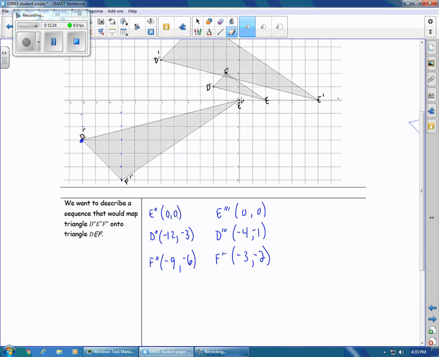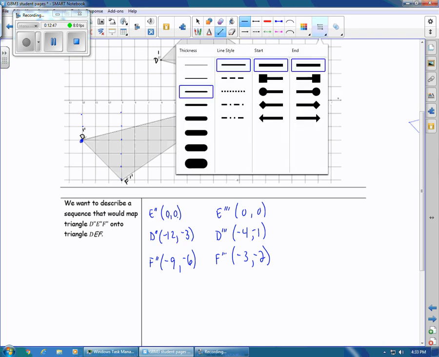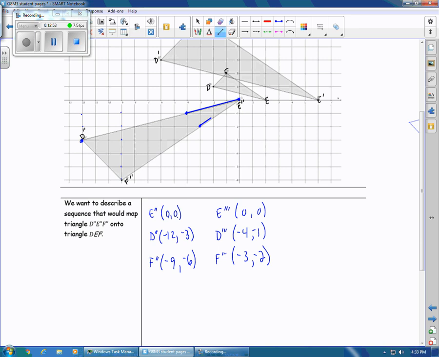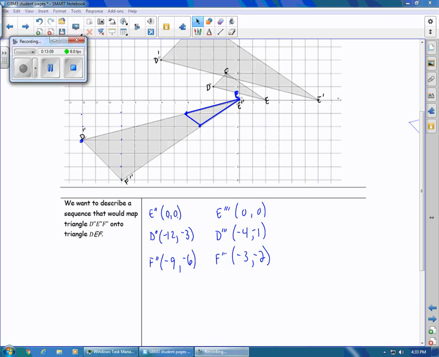I was just doing it in my head, and I apologize that that was probably a little bit too quick for some of you. So, okay, let me go ahead and draw my new shape. Here's 0, 0, and then negative 4, negative 1 is right there, and negative 3, negative 2 is right there. And I'm going to connect it up using a solid line, a nice thin one, but we'll go with blue. And I should label this too. So this will be E, oh, that's fat. Let me see if I can get that to not be fat, because this is going to be a tough drawing anyway.